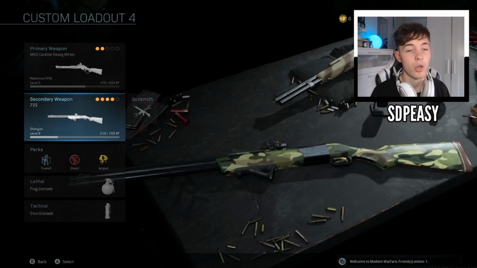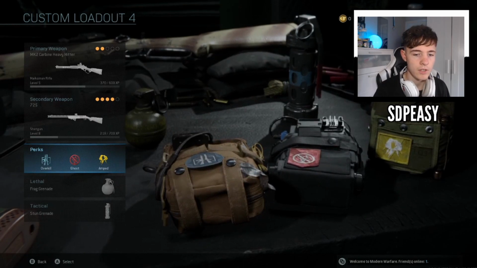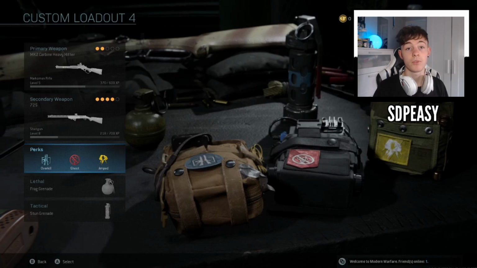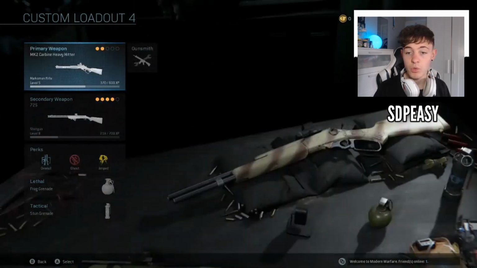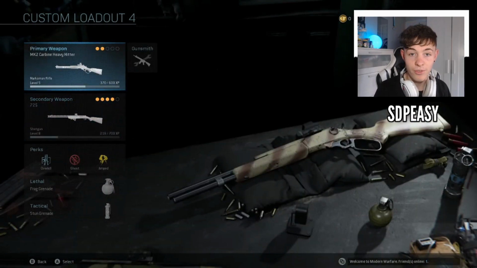For perks, I'm running Overkill, Ghost and Amped, because they're probably the best out of the ones I've got. Overkill gives you the two primaries, Ghost keeps me off the map, and Amped sometimes doesn't do anything for me, but apparently it should save you from explosions. Then we just carry a stun and a frag, but we just want to see how OP this combination is. Apparently, it's filthy. So let's jump into some games and see what it's like.